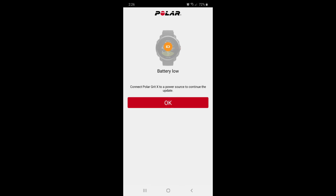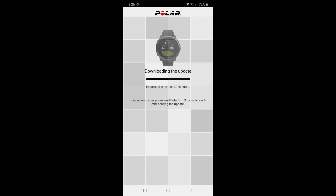Make sure it's in a power source. So okay, I've put it on a power source. I'm going to press OK now. And there we are. We're definitely going to skip this bit just here.